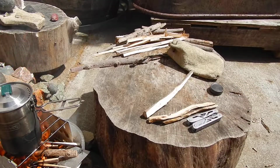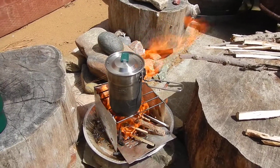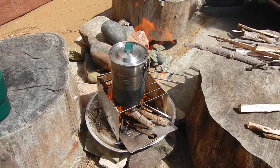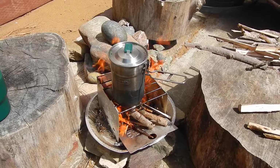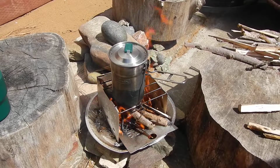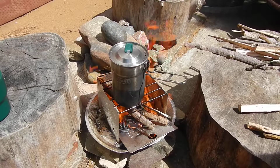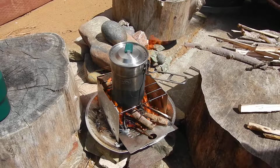We got a good fire going. So what are your plans for this weekend? You guys going to go out and hit some trails or something? Summer's here on the Central Coast. Got a lot of people in the area. It's Father's Day weekend. Should be a lot of people. I'm going out on a hike with the local ecological organization tomorrow. That should be a nice outing. Reservoir Canyon, which is a local trail. Kind of looking forward to that.